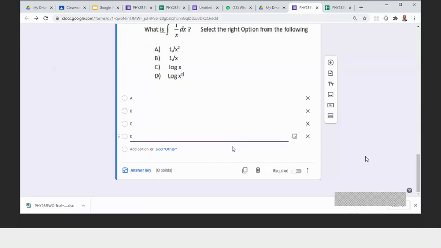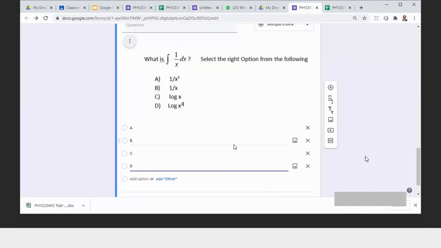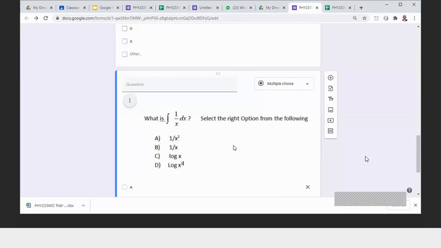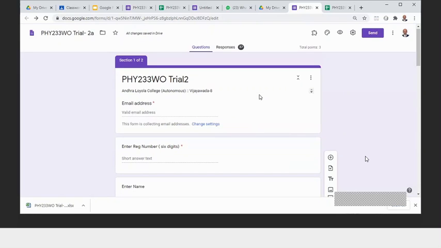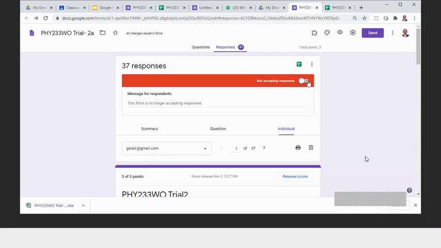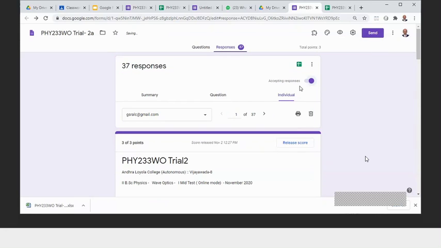One more thing, Sahaya Baskaran. For closing the response from the students' point of view, I think we can have the time limiter directly applied to the Google form. Yes, the problem is, right now we are facing some technical challenges: out of 170 students, only 37 are able to answer. So these kinds of technical challenges would come, I believe. If you have more add-ons, they can add on. Here we can have add-ons, time limiter, all this is there.